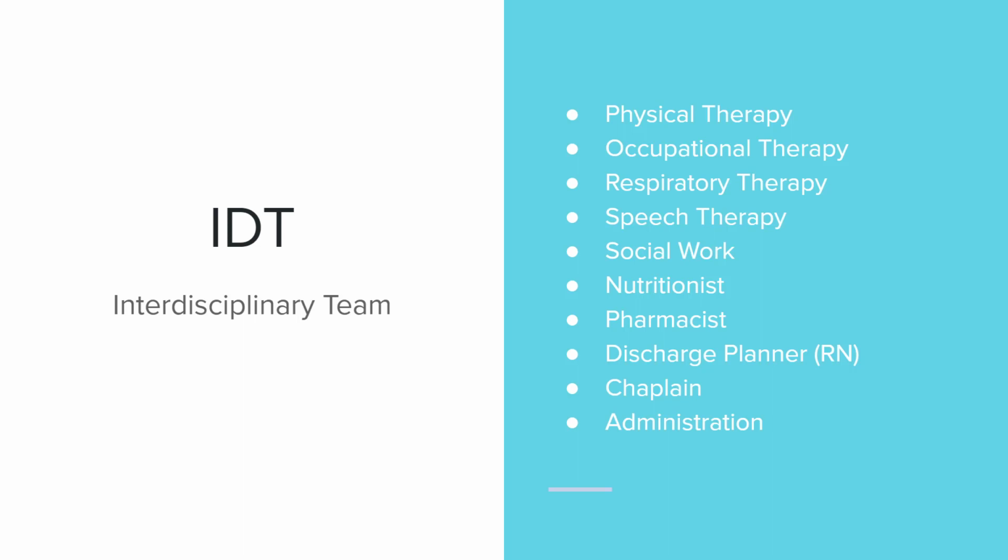Social work counsels the client and their families about various services that are available in the community or helps them recognize some of their needs and helps accomplish those. Nutrition assists with planning nutritional needs. Pharmacists formulate and dispense medications. Discharge planning nurse is a nurse that's going to coordinate discharge for that patient and does their best to ensure continuity of care after they leave the facility. A chaplain addresses any spiritual needs of the patient and their family. And then, of course, we've got administration that does the billing, the coding, the scheduling, and the day-to-day runnings of the facility.